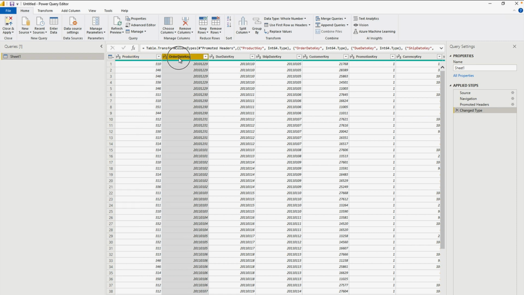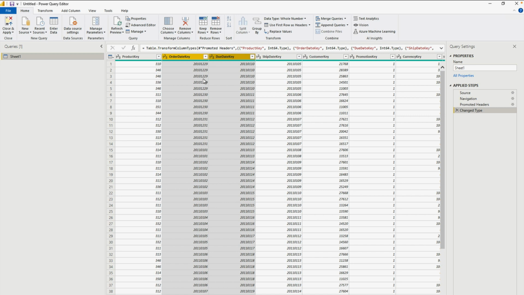For example, if you would like to change the name, just double click over here. You want to remove some of the columns, you can just select the columns over here and say Remove Columns, or if you would like to remove other columns from the selected ones, you can select this one. So these are a couple of ways, and I again request you to please try to play with this. If you would like to know more about Power Query, there are already tutorials on our YouTube channel. I'll provide the link in the description section, so please don't forget to check them out.